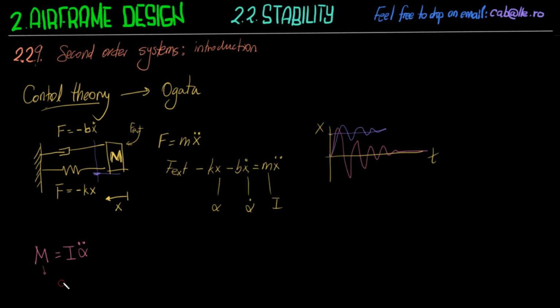we discussed that we had some terms that were proportional to alpha, and then some terms that were proportional to the first derivative. And then we have the external moment. I didn't talk about the external moment until now. I should put a minus here, because the corrective moment is going to fight against the external moment. On the other side we have this. Cool.